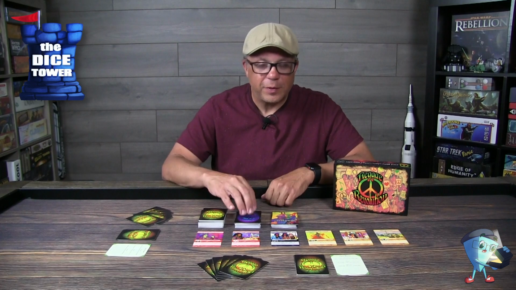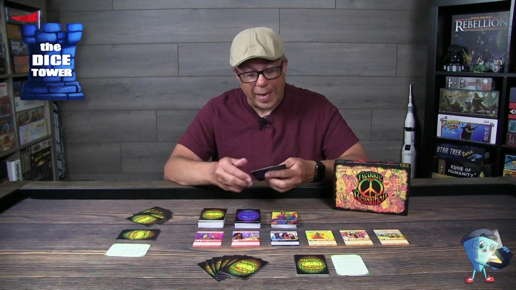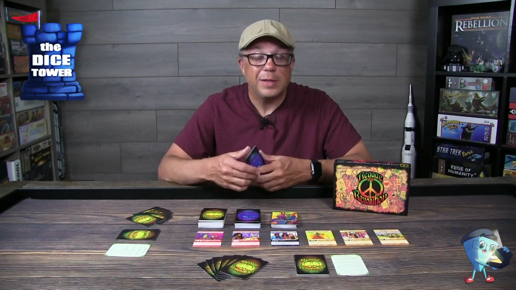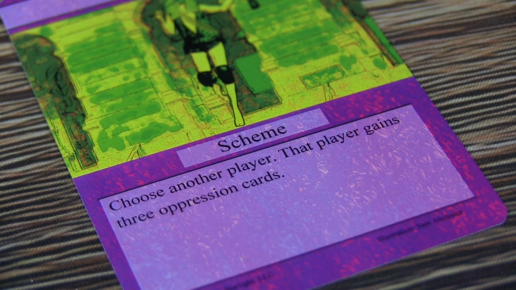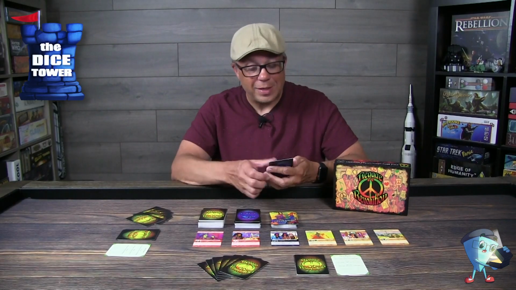First thing you're doing is flipping the top of the villain deck. Now there are 2 different types of villain cards. You have the scheme card and you have the straight up villain card. With the scheme cards, it's very straightforward. You're going to do what it says and then basically trash it to the destroyed pile. So in this case, division is going to force you to choose another player. That player gains 3 oppression cards. Now remember, these oppression cards are just going to dirty up your hand and slow down your progress, which is quite bad actually in this game.